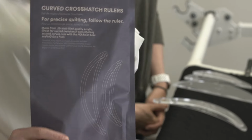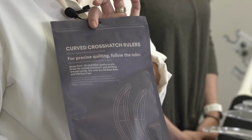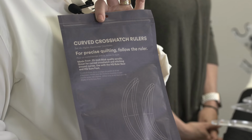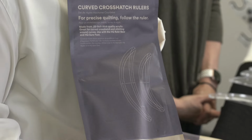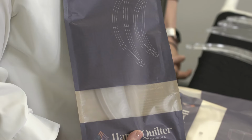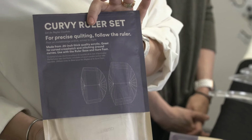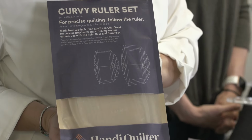Next, we have our set of curved crosshatch rulers. This is fun. It's two different sizes of kind of the same ruler, but a little bit of a different curve on each side. And that's something you'll notice. A lot of these are in sets. They're the same ruler, just different sizes because the arc is going to be different. Exactly. And we'll play with that in a minute.